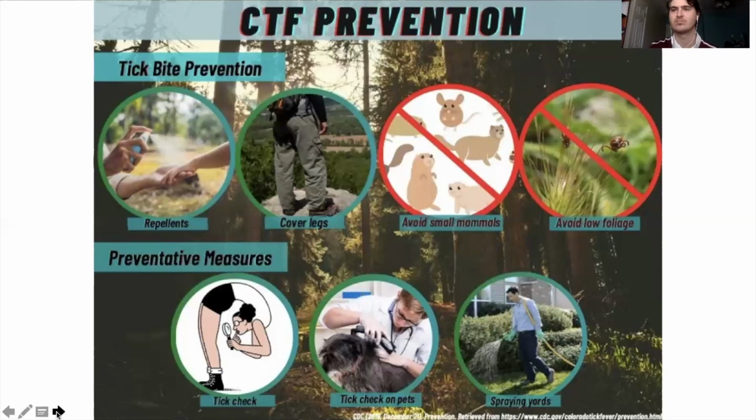A second method, which can be used to disrupt the transmission cycle of Colorado tick fever, is creating a tick-free zone in the yards of homes, specifically in homes in the Western United States. Ways to do this include mowing the lawn frequently, as this will decrease foliage for the ticks to quest on, fencing the yard to prevent unwelcome animals such as deer and raccoons from entering the yard, and removing any old furniture or items which may be lying around in the yard and providing ticks with a good hiding place.